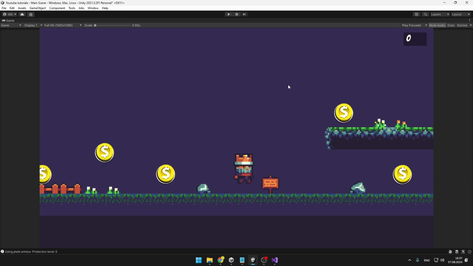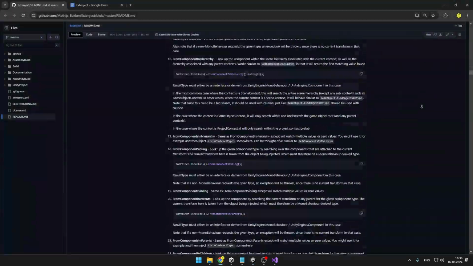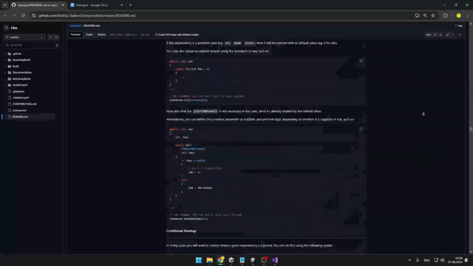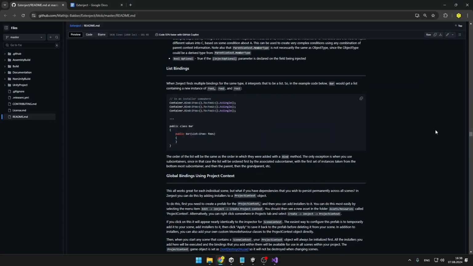Now you can see the true power of Extenject. Before I looked into it, I was thinking that I don't really need to use any of these frameworks, that I can make it all on my own, but now I see the potential benefits of using Extenject, that it could really make my life a lot easier. And there is a ton more stuff I didn't go through, so if you want to learn more about it, you can also take a look at their GitHub, where they have really great documentation. So Extenject is a great library that I think can fit almost any project.